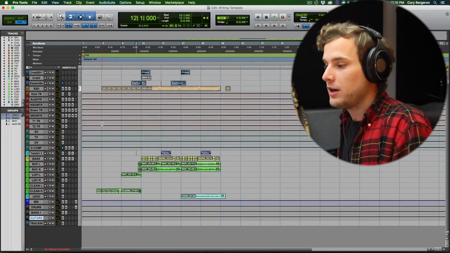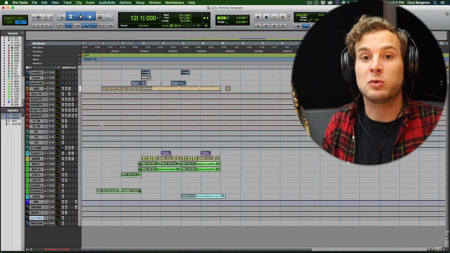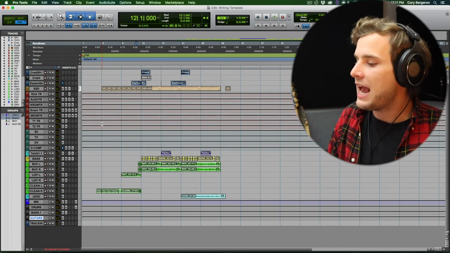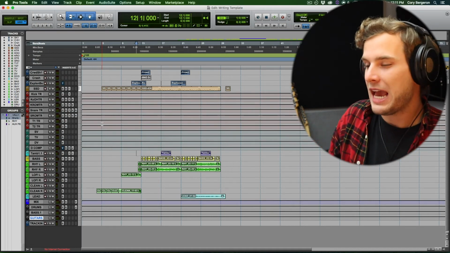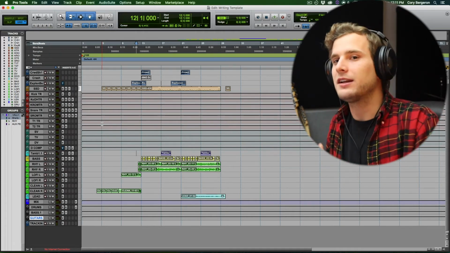And then the second thing, and this is back in Pro Tools here, this is a creative thing. When I come up with a riff, I'll start playing it. And what I like to do is hit the record button and I'll just play. I'll just riff. No click track, no nothing. Just riff, okay? So just feel it out, and then I'll come back and listen to it. And oftentimes there'll be a little bit of gold in there. There'll be some cool things where I'm like, oh, okay, I should keep that idea.